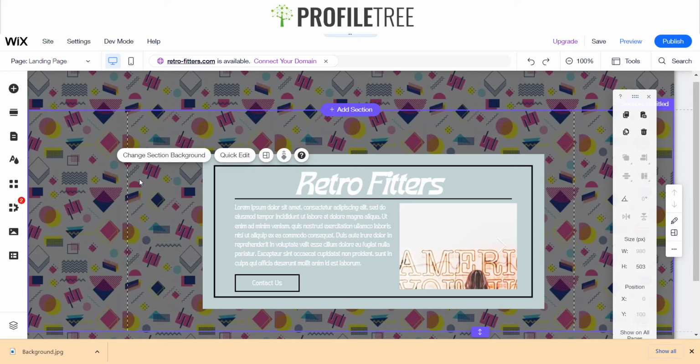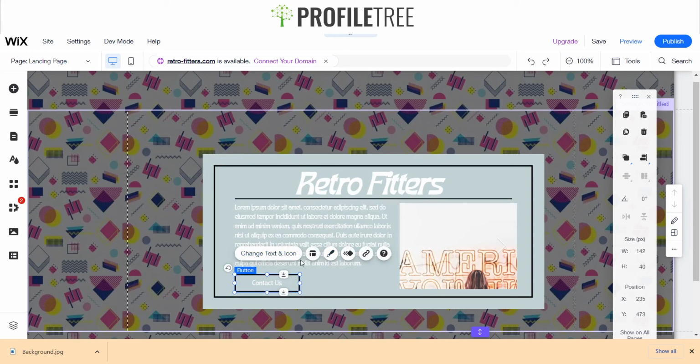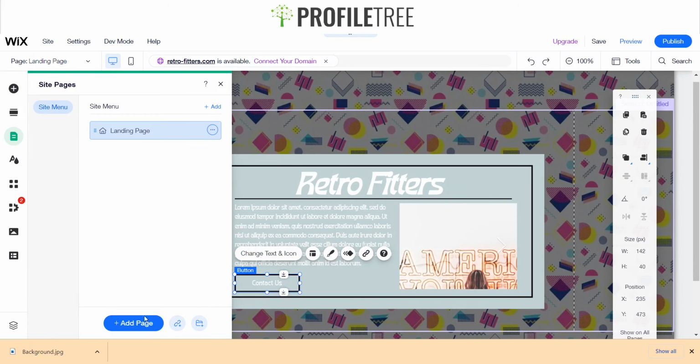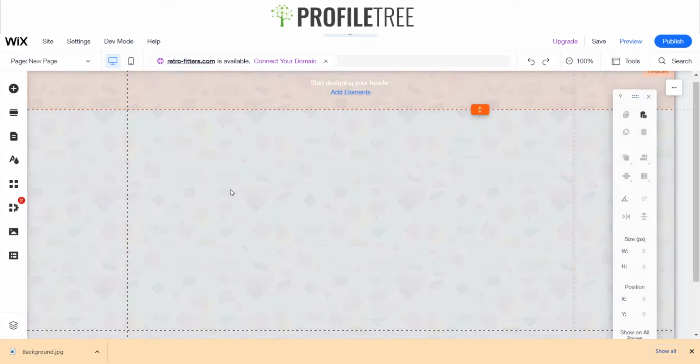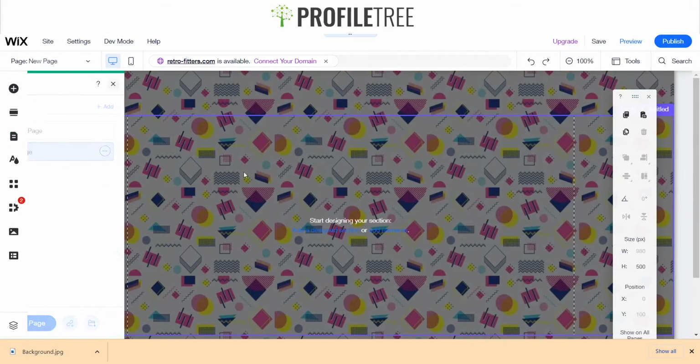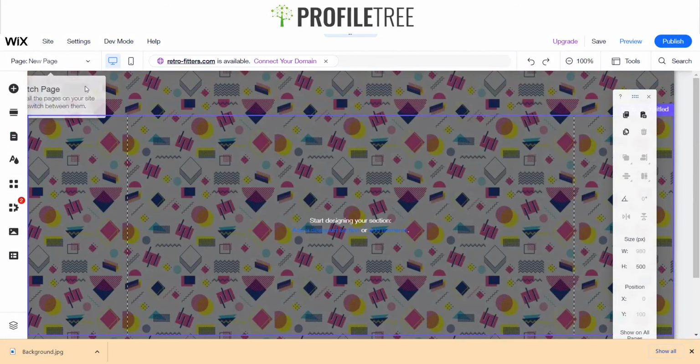Especially this could be like a startup to your website, and you can have something saying like visit the website, and then it'll link you to another page. So if you go to manage pages, then you can add a page. So you'd have a blank page, and it'll link you to this one. So of course we've got the same background throughout the whole website.